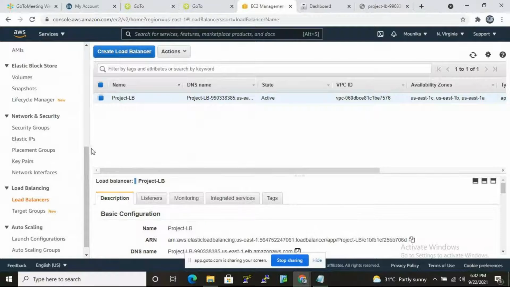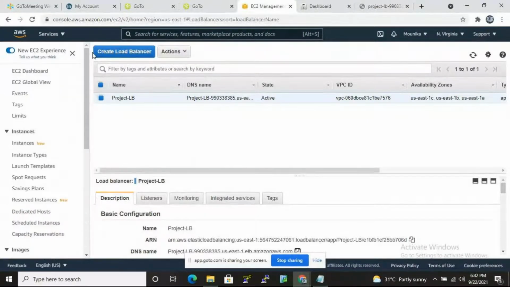AWS dynamic based deployment. So in this deployment, we are using so many services on AWS. The first service name is VPC. Second one is EC2, the third one is snapshots, and the fourth one is Elastic Load Balancer. So we already done the Elastic Load Balancer concept in the previous session, right? Actually our load balancer name is project-lb. So this is our load balancer DNS name.